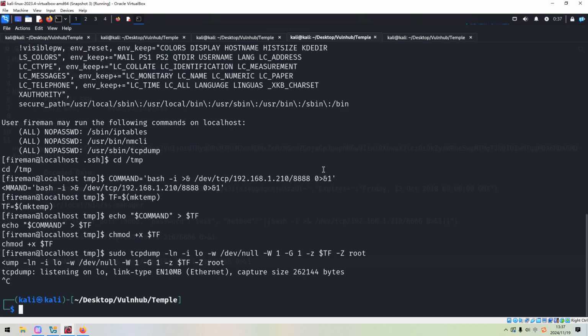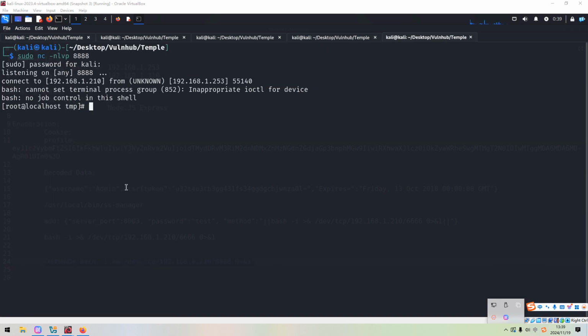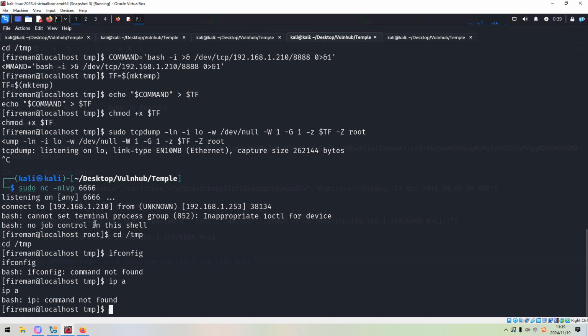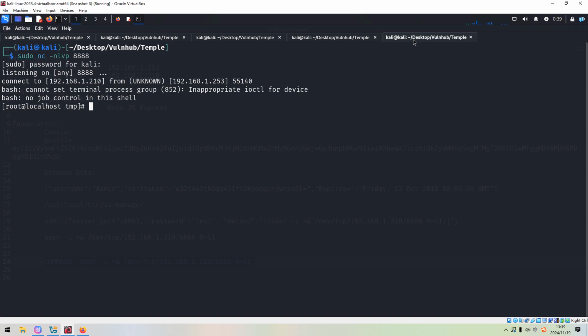So I think that's the problem. I think we need to figure it out. Sorry, I didn't do anything after I stopped tcpdump, and after a while we can get the shell, okay? And this shell belongs to the root user.